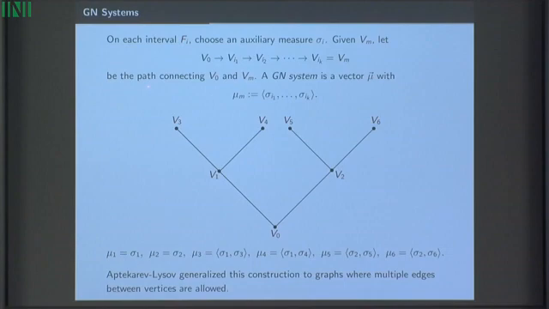If I go to v3, the path is now v1, v3, so I need to take the Nikishin product of σ1 and σ3, which would be a measure supported on Δ1, exactly as the one for v1, which is σ1 modified by the Markov function of σ3. You do it for each possible path to each vertex, so that you get a system of measures for the vector of orthogonality for multiple orthogonal polynomials.